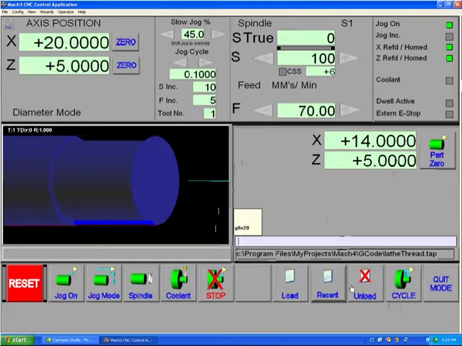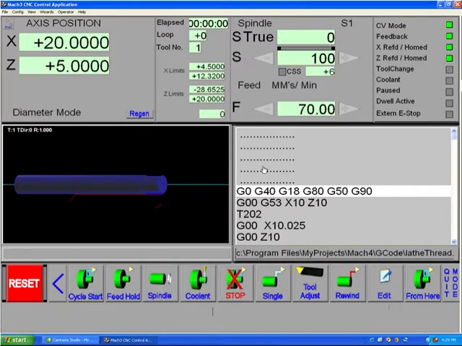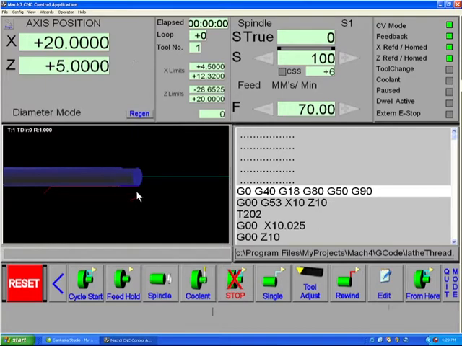We can unload a file, load recent files, or load standard files. We can turn on a spindle or coolant from this screen, or we can stop a running job. The stop is here more just in case you've flicked back to this screen while you're running a job. You want to have a stop button available without having to necessarily press the reset button. If we hit the cycle button, it takes us to our actual screen that you would normally use for running a job.